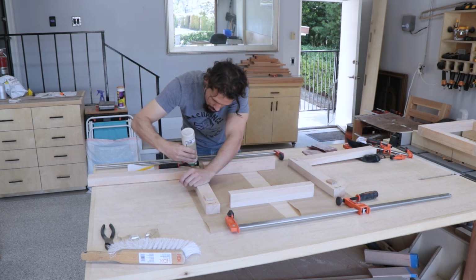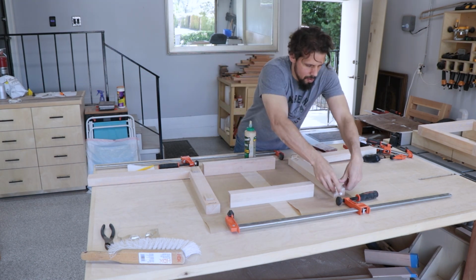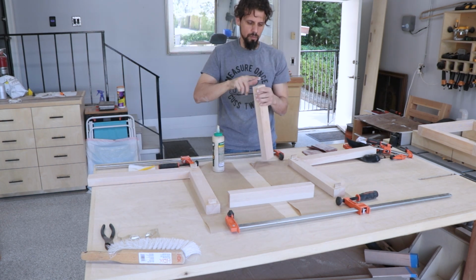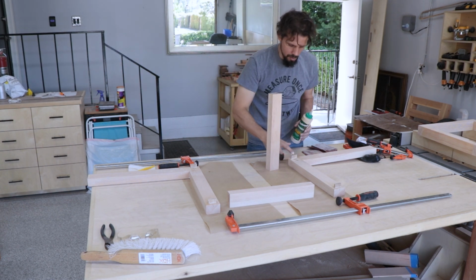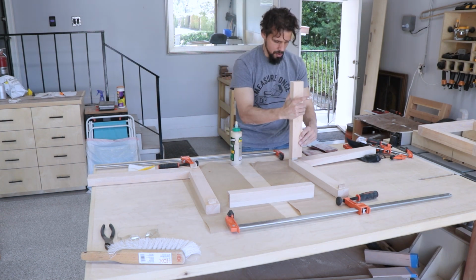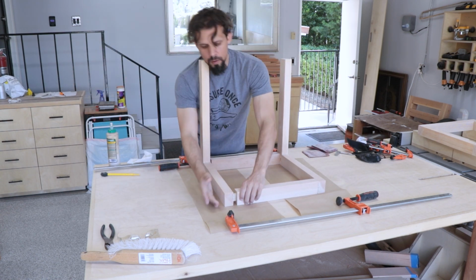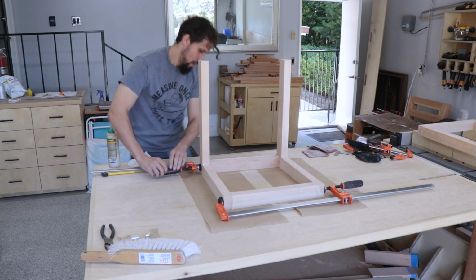Now we can glue up the top piece. And you can see I do have the legs already there. It was just easier to do that first, and also it's going to be hiding those pocket holes on one of them as well. So you wouldn't be able to put those legs on in this way afterwards. So just like before, gluing everything up, and then we're going to be putting it in clamps and letting that dry. And of course, just like on the bottom portion, you want to be really careful when you're doing it to make sure that nothing gets moved or skewed. Otherwise, it'll be a little bit noticeable in the end if it's not nice and clean joints and level and square.